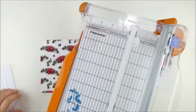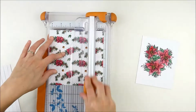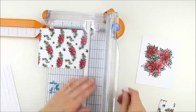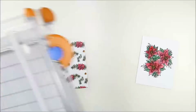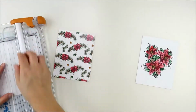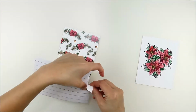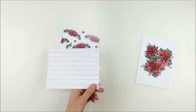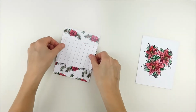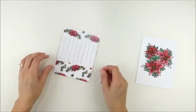Now that I finished watercoloring that, I set it aside to dry for a little bit, and I'm going to go ahead and get my pattern paper for my card base prepared here. I'm using, I think I mentioned before too, the Rustic Winter Wishes new pattern paper, and I'm also mixing it with a little bit of the Rustic Textiles for that wood grain paper. I trimmed that poinsettia pattern paper down to the size of an A2 card, and then the wood grain one I trimmed to the width of an A2 card, and then I just tore the edges to add a little bit of a rustic feel.